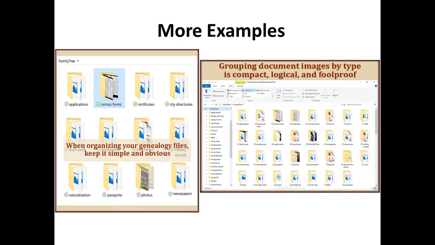A few different ways you could do your photos. You could leave them all in one folder and just have them all named specifically as to maybe who the person is, and when it comes to a group, maybe what the occasion was and a date if you know it. Or you might have a separate folder just for group photos. And so that way you know to go to that folder specifically.